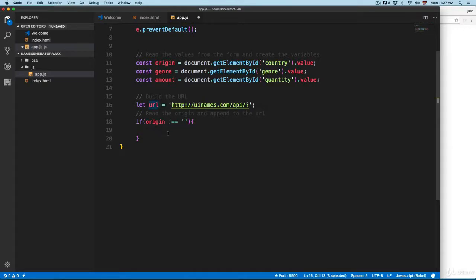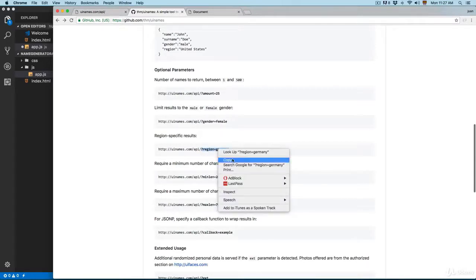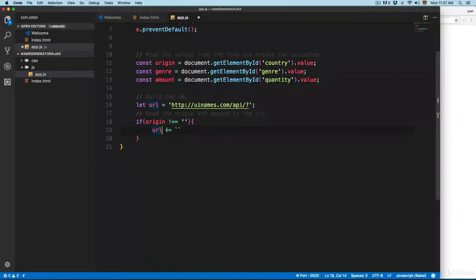So in this case, we're gonna select the URL, and we're gonna add a plus sign equals, and we're gonna add the template or string literals. So you can see we're reading the country, the origin, and right here we have this region. So this is going to be the name. So we're gonna copy this, and we're gonna concatenate this to the URL. So we're gonna paste right here.